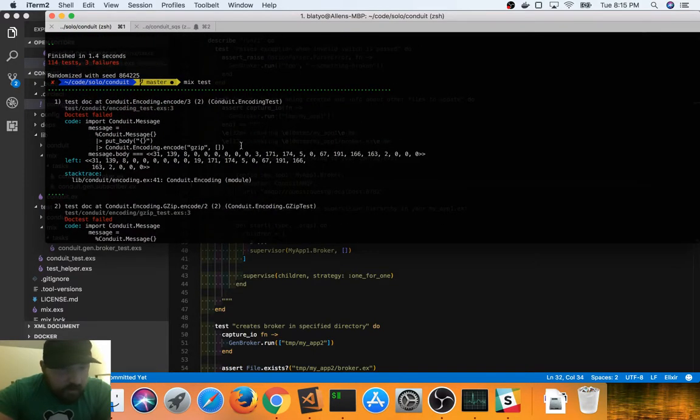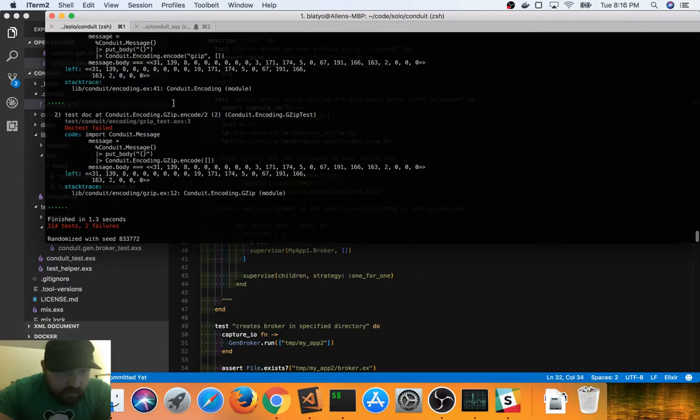So fxsetter. I'm not actually sure what's wrong here. This is something that I wasn't expecting. It seems like maybe gzip is producing different results than what I expect. What's the difference here? 31, 139, 8, and then 0, 0, 0, 0, 0, 0, 19. This one's got 3.